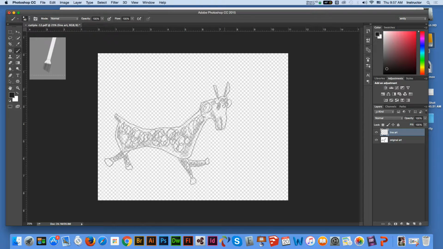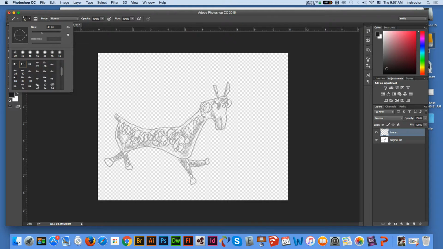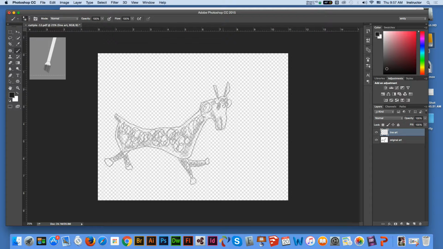So just use that, or you can use the one on top. Right now it's 40, you can just change it, here you want 80, 18 or something like that. You can do that as well. I'm going to try it and see how it looks. Okay, it looks fun to me, but this brush doesn't have, I call it attitude. So it looks too flat, doesn't have a thicker and skinnier line.